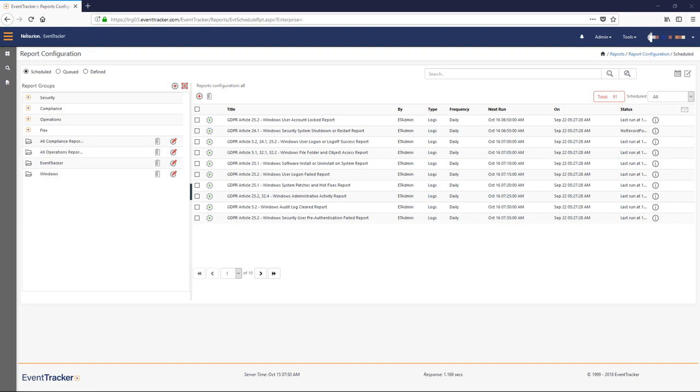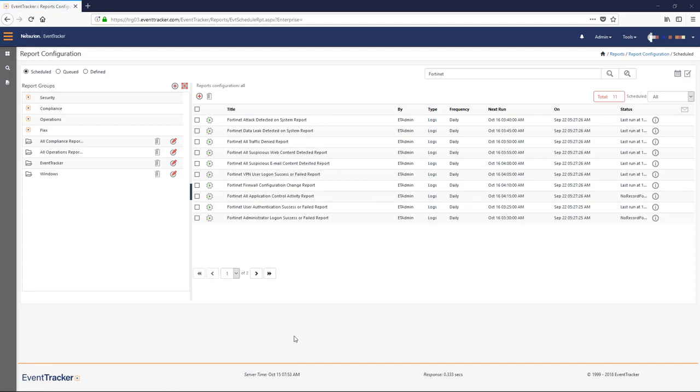Based on the chosen option, you can see a number of reports that have already been configured, and you can search for the desired report using a keyword in the search bar. For example, if you are looking for the Fortinet firewall related report under Scheduled Reports, just type Fortinet and you can see all the configured scheduled Fortinet reports.